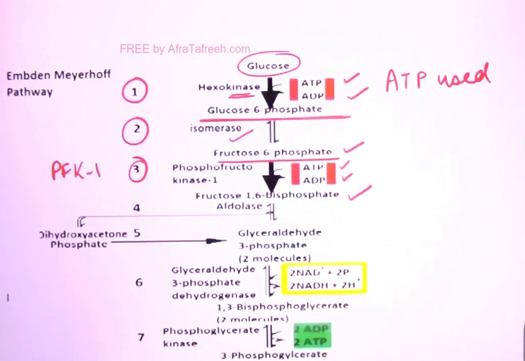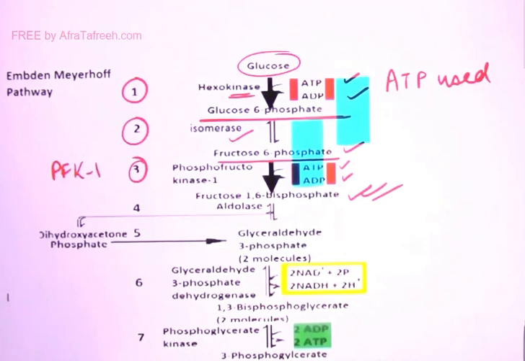This is the rate limiting enzyme of glycolysis, also the first committed step of glycolysis. What do you mean by committed step? Committed means when this step occurs, it is very sure that glycolysis will occur. That means the first and second steps of this pathway were not committed for glycolysis because glucose 6-phosphate and fructose 6-phosphate can be used for other pathways also. But when fructose 1,6-bisphosphate is formed, we are very sure that now glycolysis will occur, pyruvate will be formed, right? Therefore I say PFK1 is the first committed step of glycolysis, right?